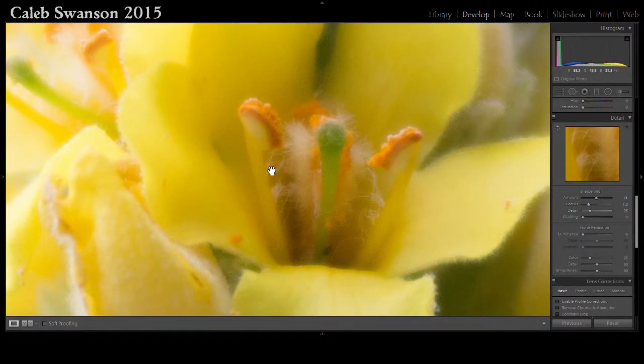This gets the tiny little details of the photo a lot stronger. You can see that, especially right here, the little fibers just stand out more, and they're more of a perfect line, much more sharp. But of course, I don't want to go too far on this because it also induces a lot of grain. That's how it works. So I usually have this around 40, kind of in line with the amount of sharpness.